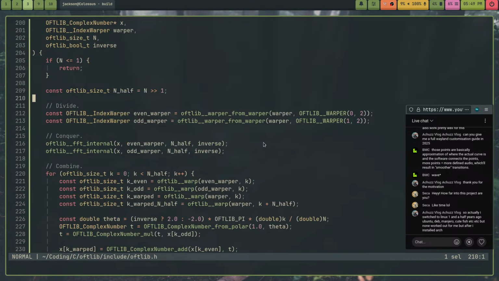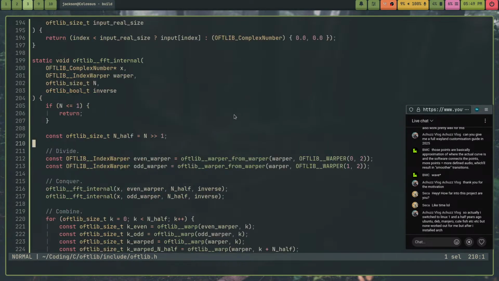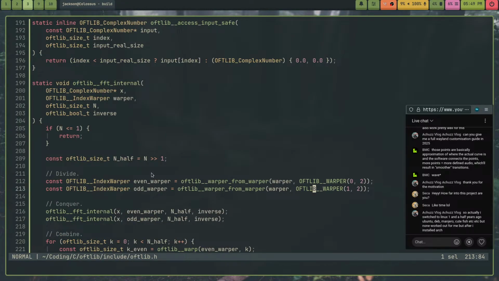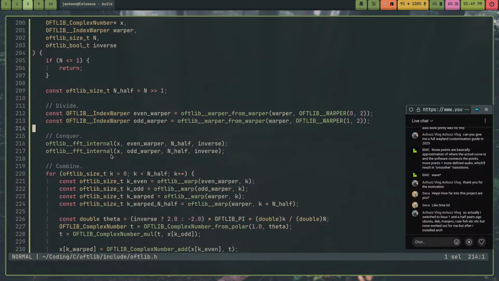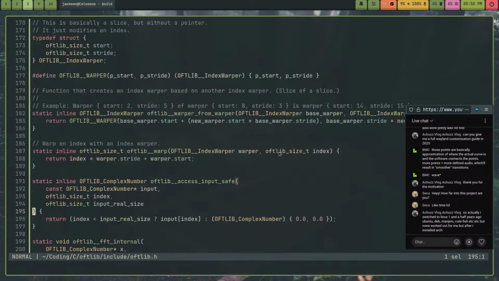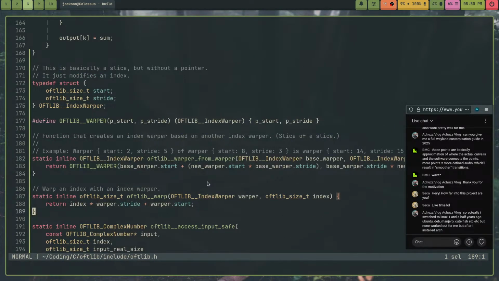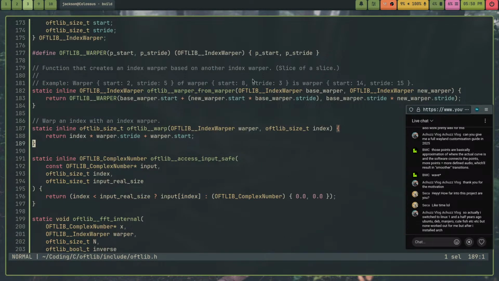OFT warper from... what the fuck is this? What am I doing wrong here? Yeah, so this is correct.